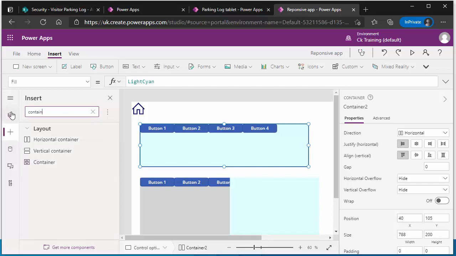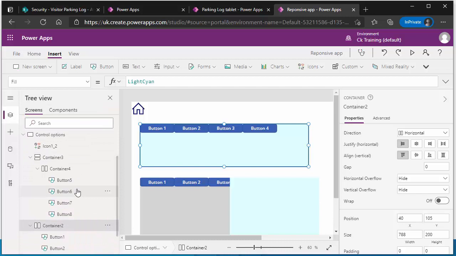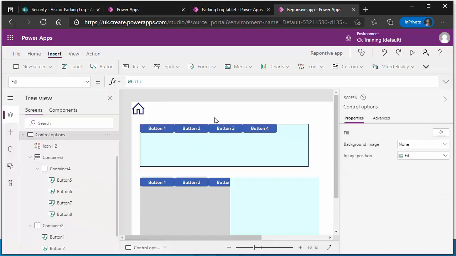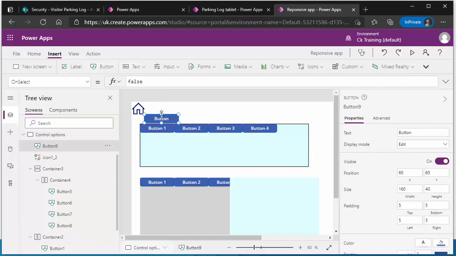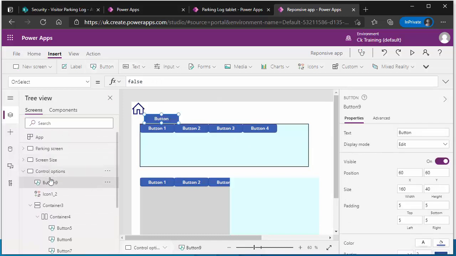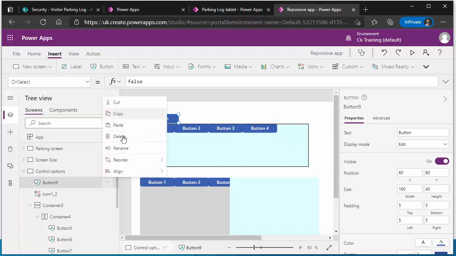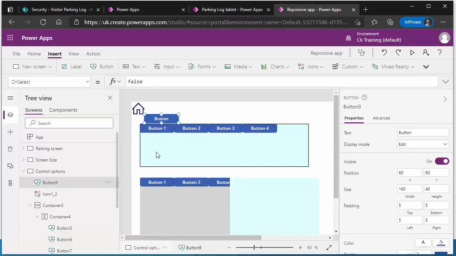Now, one thing to note, that when adding items to our container, what we'll need to do is make sure that we have the container selected in order to add an item into it. So for example, if I wanted to add button number 5 to my container here, and I don't have it selected, what would happen is the button would be entered into the screen. So it would still be in the tree view, but it wouldn't be entered into the actual container itself. And so all I could do here is bring it to the front or send it to the back. I can reorder it, but I can't actually put it into this container.